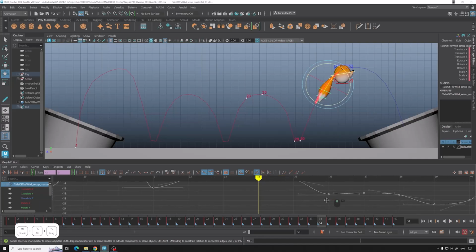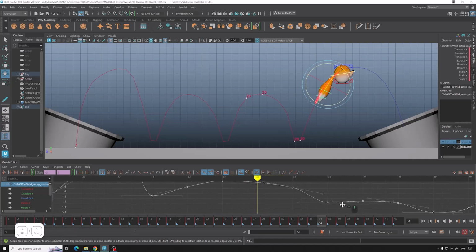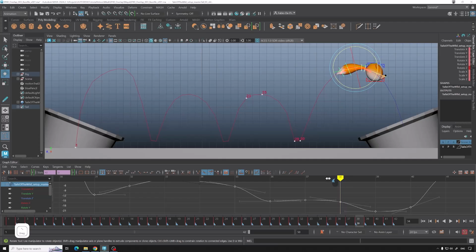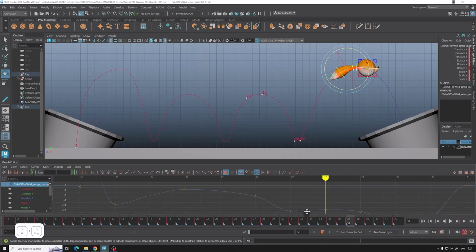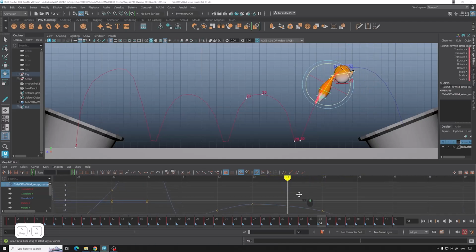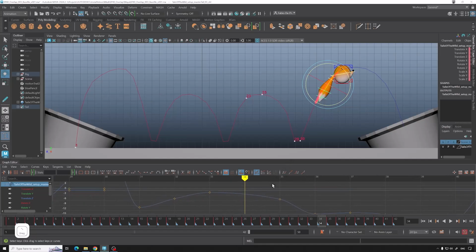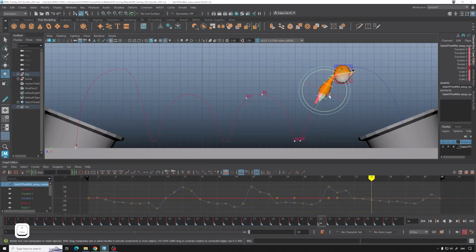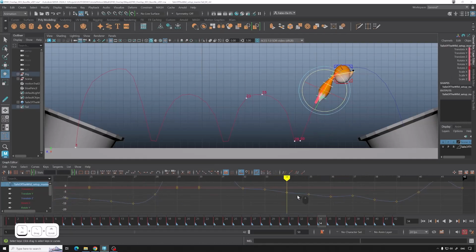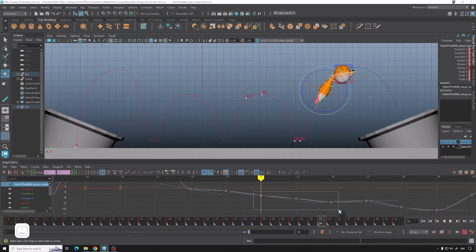So it's about cleaning up your animation. It's important that you clean up your curves a little bit, so it's more workable for your colleagues in the industry if they have to take over your shot or help you with something. The fewer keys you have, the easier it is for a fellow colleague to help you.